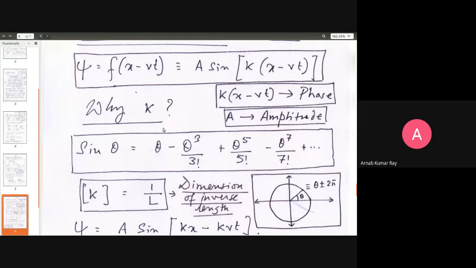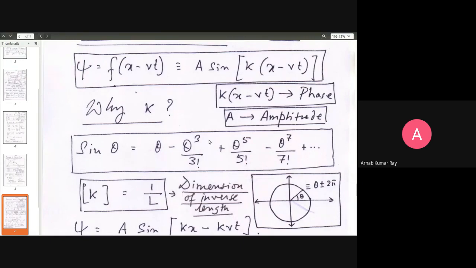So there is this issue of dimensional incompatibility if theta were to have a certain physical dimension. But theta should not have a dimension, and that's why theta is an angle variable. And how is angle defined in the radian system of unit? If you have a curved path, theta is defined as follows: curvature length is s and the radial length is r. So s is equal to r times theta.